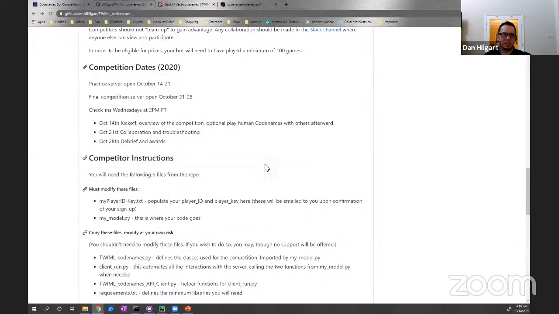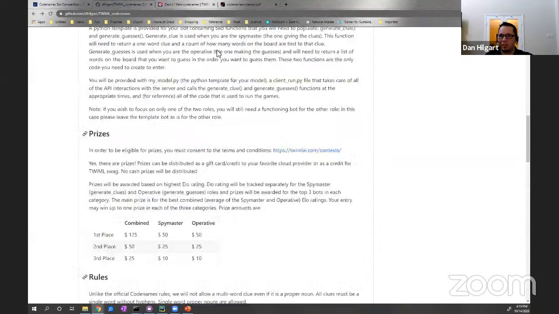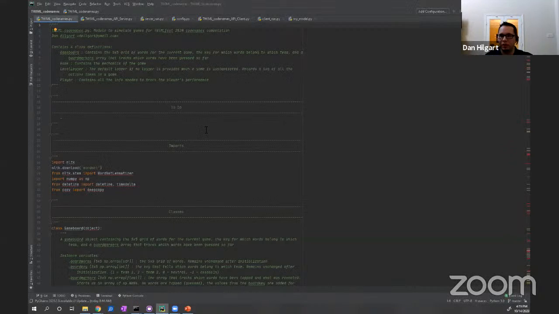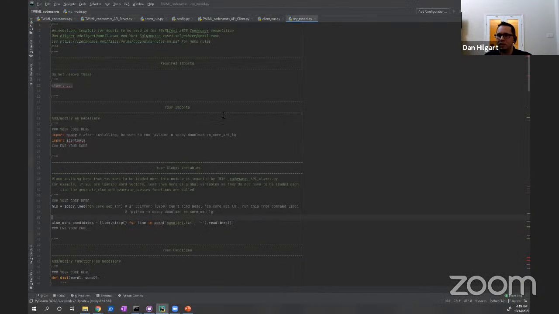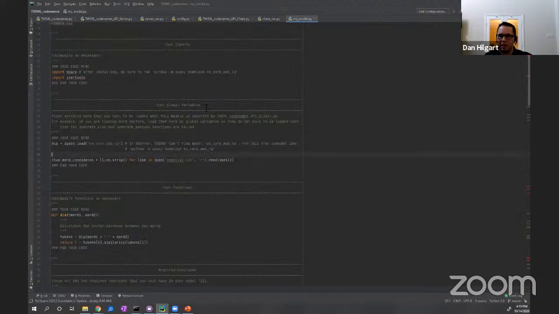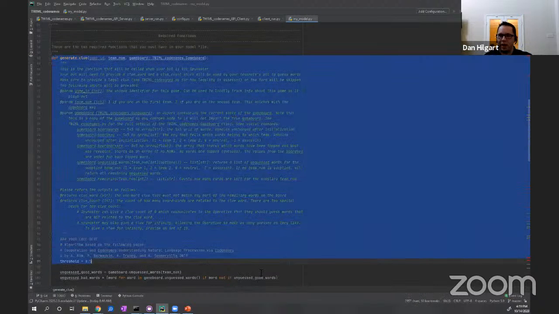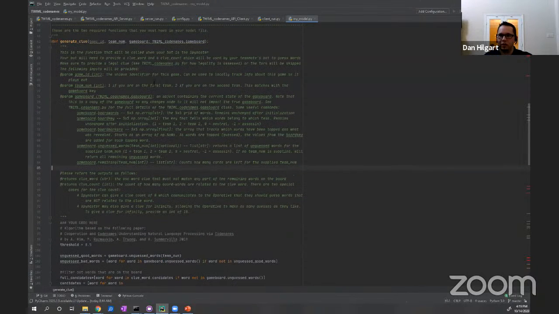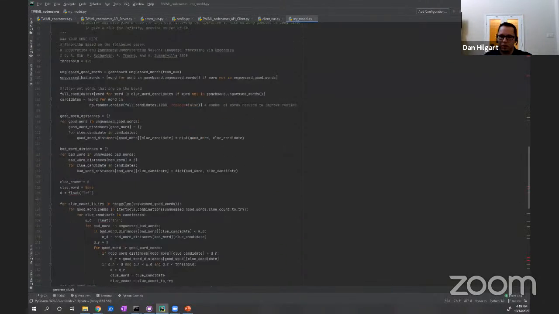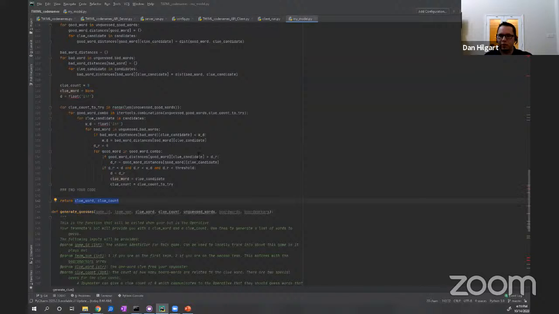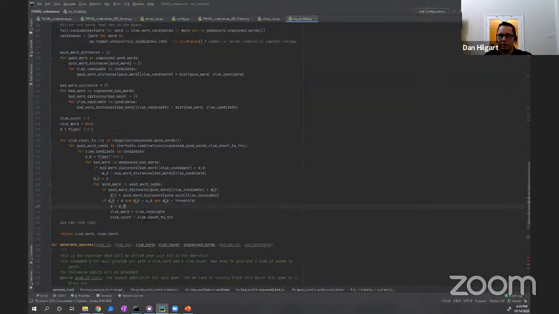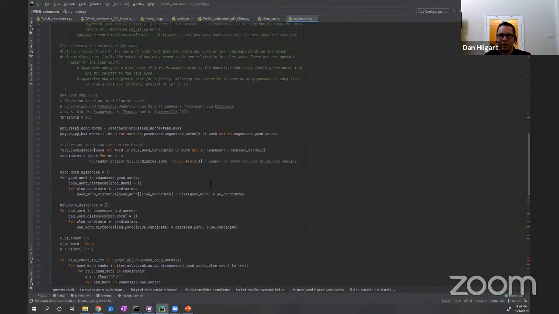Any other questions? I see one here. Will the bot only give one-word hints? Yes. So the bots are capable of giving multi-word hints. So I'll peek into this now. This is the template, and this is the template function for the spy master. The generate clue function takes in the game board object and the team number, and then needs to return both a clue word and a clue count. So you can have it give, say, pickles for 3 if that ties words together. Yeah, absolutely.